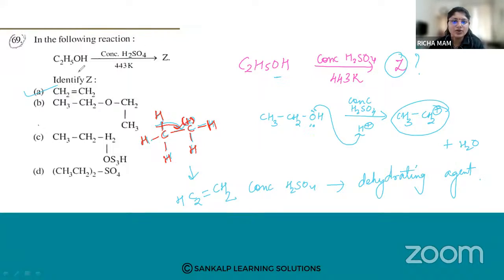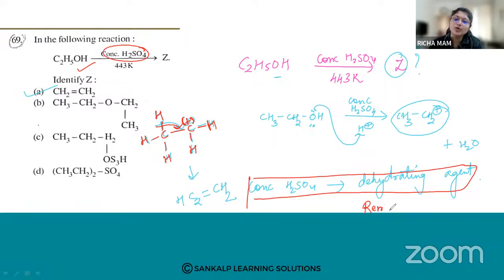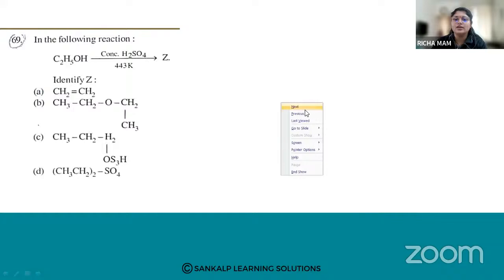When we are using alcohol and treating with concentrated H2SO4, the role of concentrated H2SO4 is as a dehydrating agent. Dehydrating means removal of water. So we are removing water from alcohol. Lone pairs of electrons are present on the OH group. It will attack the H plus ions from the H2SO4, and it will leave as a water molecule. So a positive charge is created on the carbon. By rearrangement, this bond will form a double bond and it is neutralized. So this is the answer. Let us go for the next one.